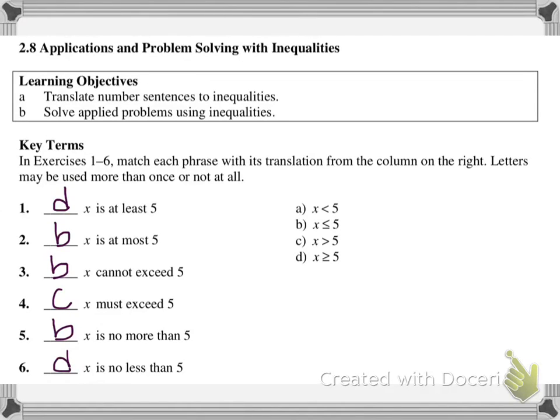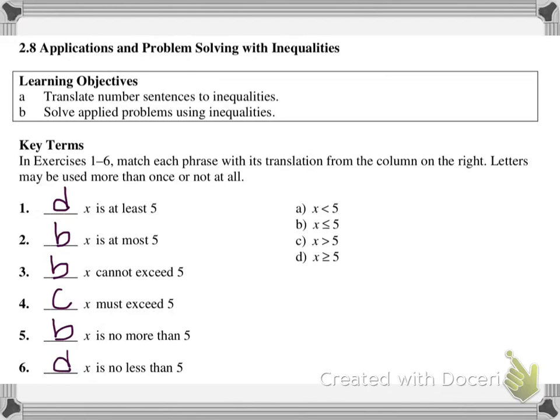Now we're going to look at problem solving with inequalities, and a lot of times these are difficult to interpret. So I try to think of a real world example where we have less than and greater than, and probably the thing that comes to mind first is an amusement park and rides. There's usually a sign in front of a roller coaster that says you have to be at least this tall. Or on the little kiddie rides, there's usually a sign that says at the most you can be this tall. So I try to think of it in those terms, and then it makes more sense to me.